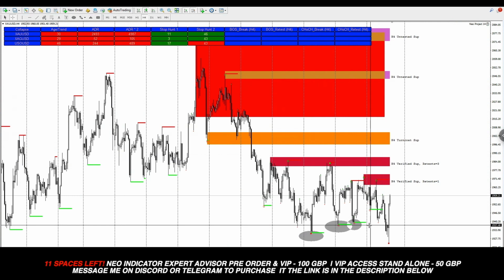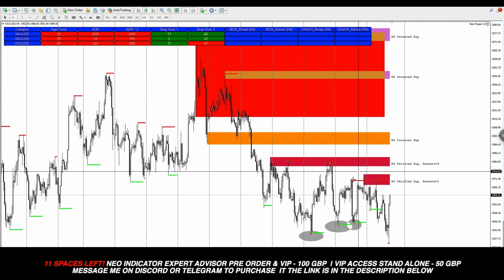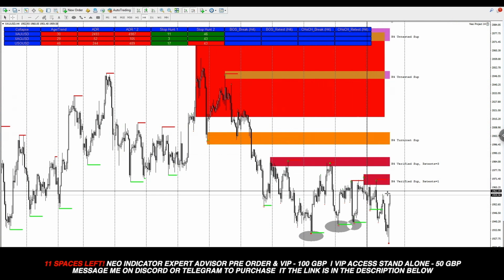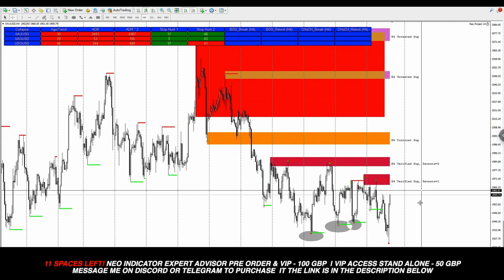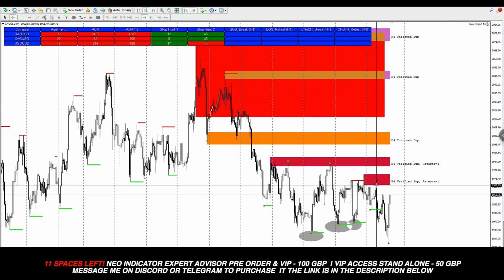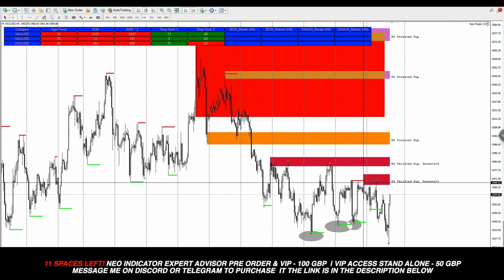So as gold has been bearish for 30 days, the next thing we were actually looking for on this 4-hour time frame was this verified level here. Now this was not a verified level at first. It was actually a weak level similar to this untested level up here, and this is why I was looking for a possible sell trade on gold. In confluence with the daily demand that I did draw out on TradingView, you can see that we did have a rejection off of this level straight away over here, and that was your 400 pip trade right there.